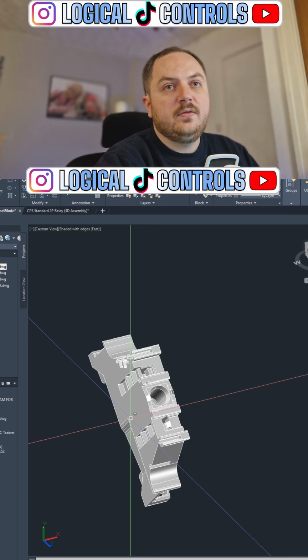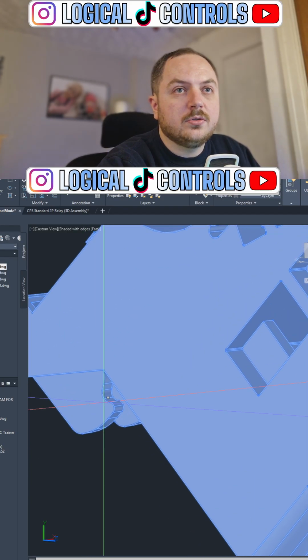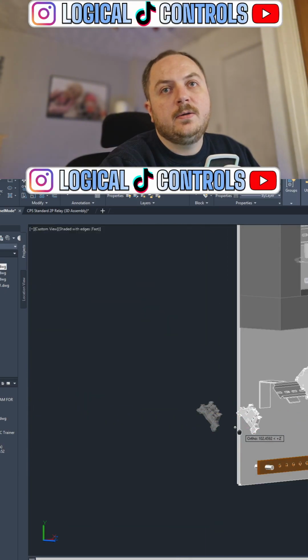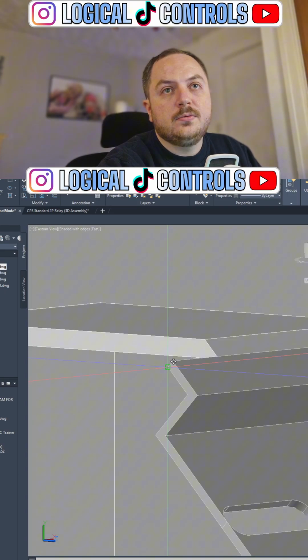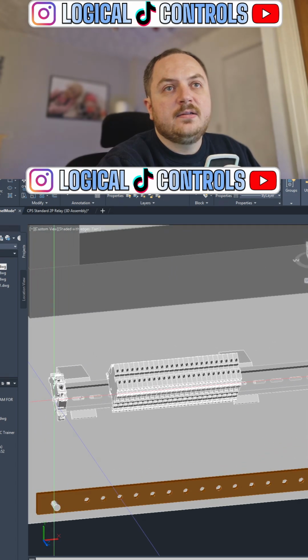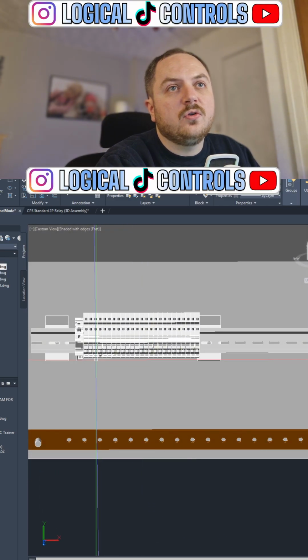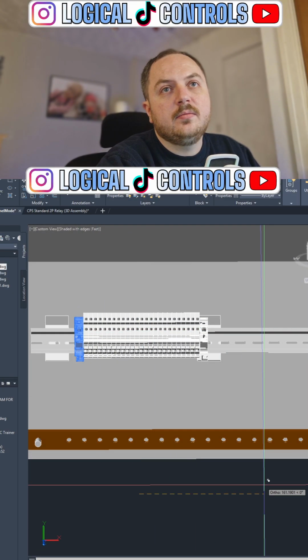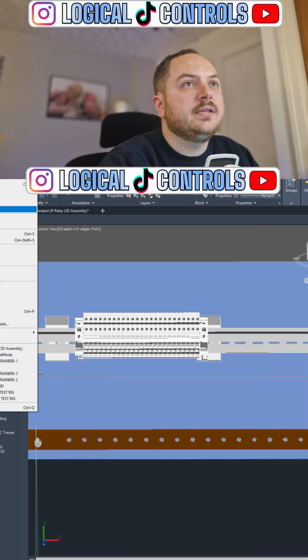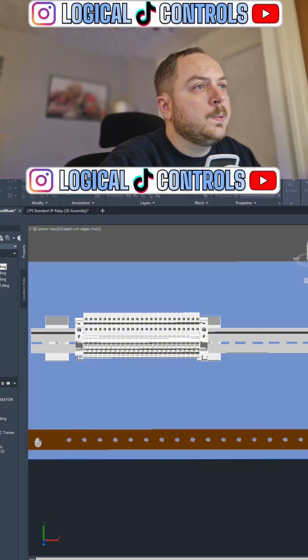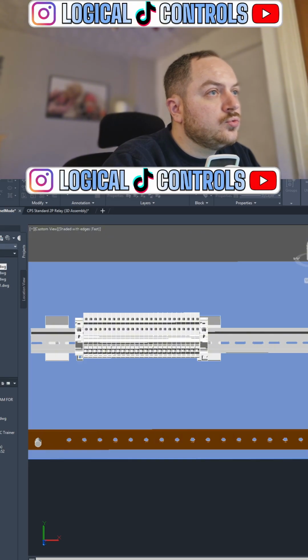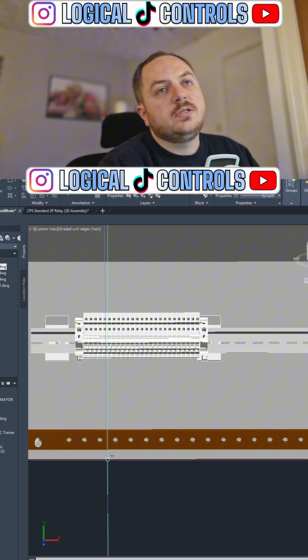Minus 45. This one's not got as nice grip points. I'm going to take that one there to the bottom side of there. And again, everything's coming in grey. I should have just copied a load of parts out of a previous drawing where everything has colour in it. But it is what it is. There's actually an end plate as well to go on, which I haven't brought in. I forget the part number of it. I think it's this one.